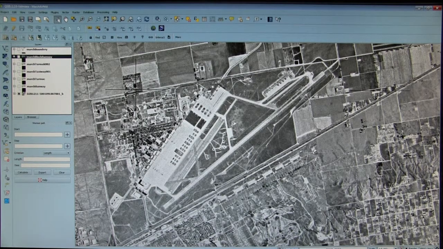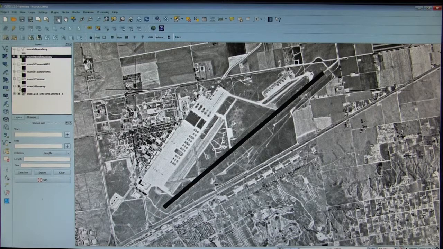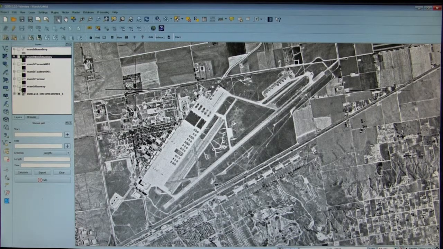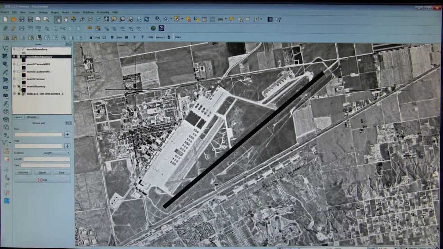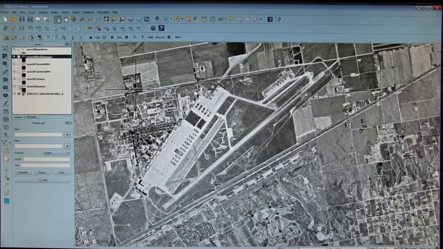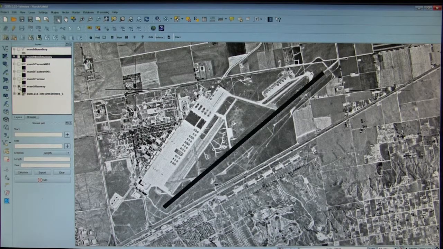I'm going to start by showing you what I've done so far. One of the tricks that I use in some of the programs that I work on is to make runways more visible, and we do that using shapefiles.